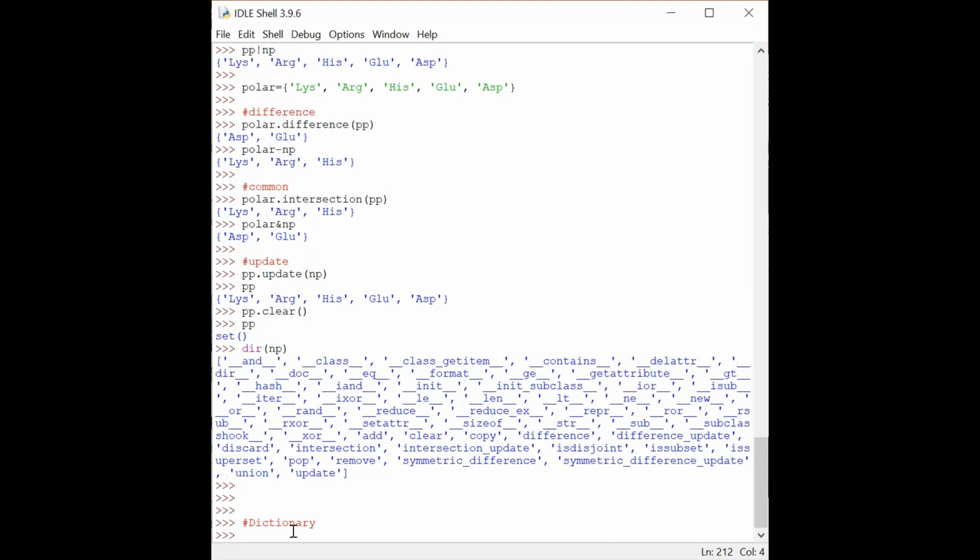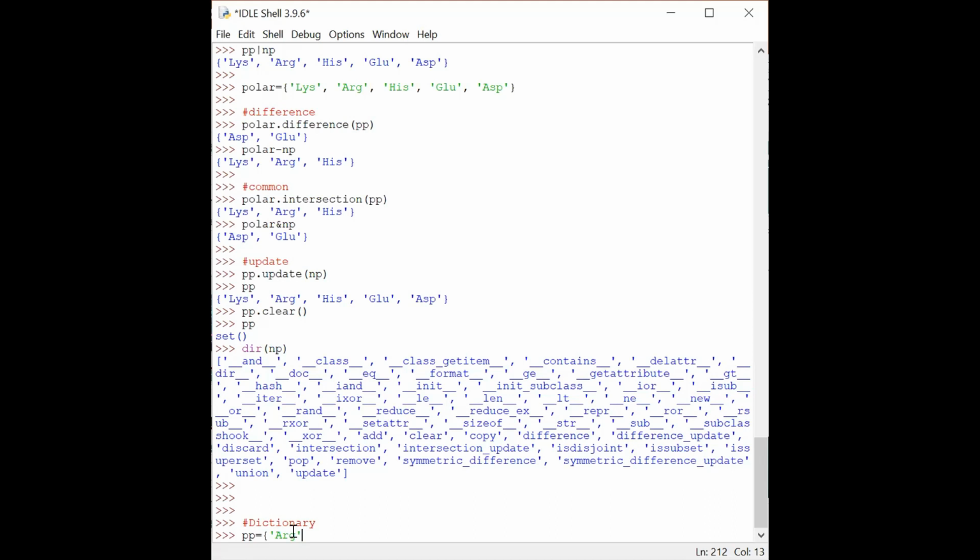Okay, so here I'm going to create a dictionary also with similar data that I have for the set and the list, but with their codons. Here I have the dictionary PP is equal to, I will open my dictionary brackets, and then I have my amino acid arginine.